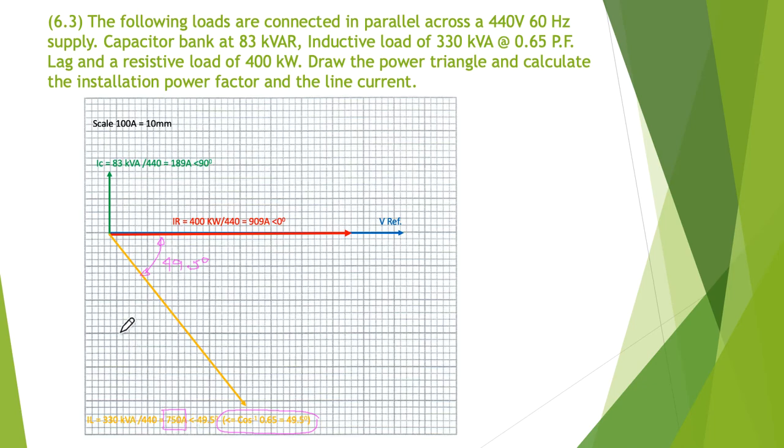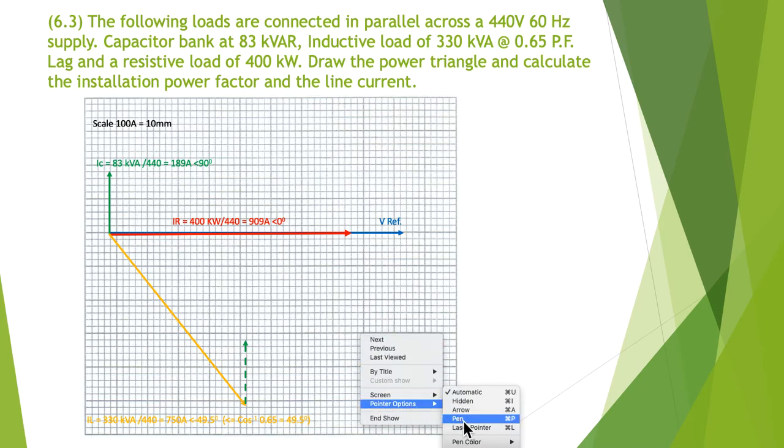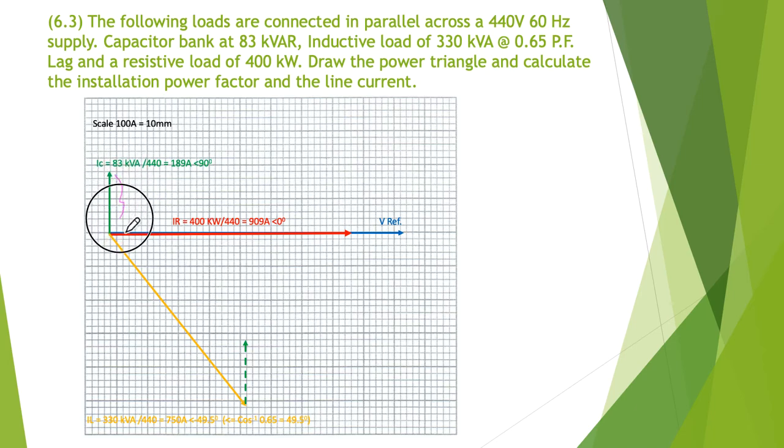So now I've got to do some phasor additions. So the first one is actually a phasor subtraction not a phasor addition. So you see the dotted green line down here, I just picked up the green phasor. I've simply picked up this green phasor, brought it down here which effectively subtracts it. So it's a minus arrangement from the orange one at 90 degrees. So I've got to maintain my 90 degrees in here. And my result of that will be this one through here. I could have parallelogrammed it but I know it's at 90 degrees so just go vertically straight up and it's just easier to do the subtraction in that direction. And there's the result of IL minus IC.